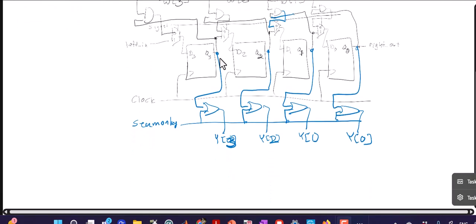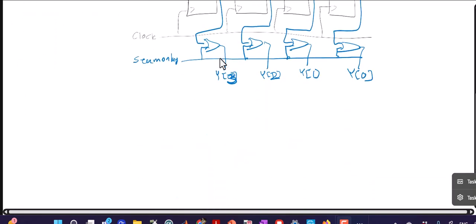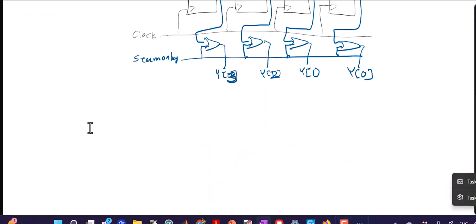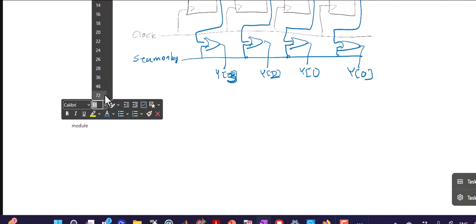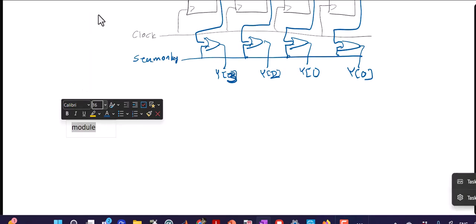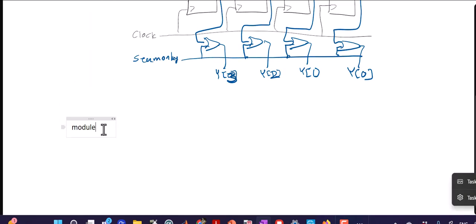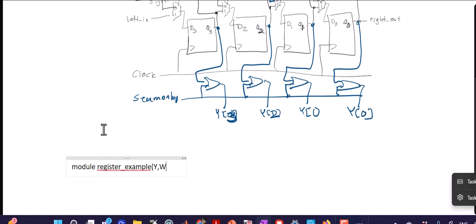And the next thing I'm supposed to do is write the Verilog code. So I will have module register example, and I have Y. Let's see, what all do I have?